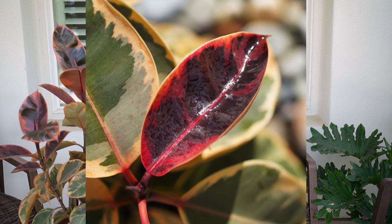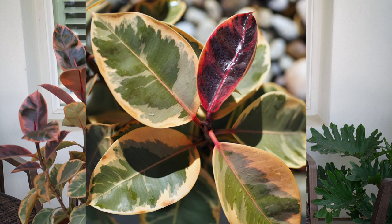Over the years I tried going brighter and brighter, to the point that I had this plant outdoors receiving direct sun for six to eight or more hours a day, and that just wasn't it. I'll put some pictures on the screen so you can see what I'm talking about. When it was getting full sun outdoors all day long, the new leaves would come out incredibly colorful — just dark red and purple — and then a week or two later they would start fading to green and orangish cream almost immediately.